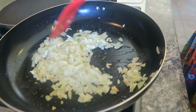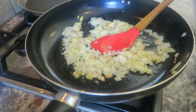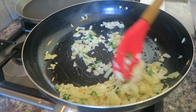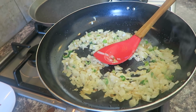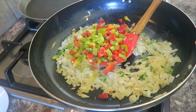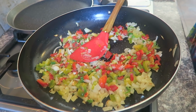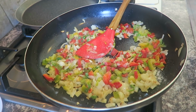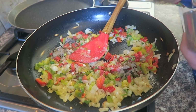My onion is a little bit brown, so I'm going to put in 1 spoon of finely chopped garlic. Stir it again until the garlic becomes a little bit brown. Now on top, my 2 chopped chilies, and on top, my bell pepper. At that stage I'm going to put a little bit of salt, half a teaspoon black pepper, and half a teaspoon red chili.